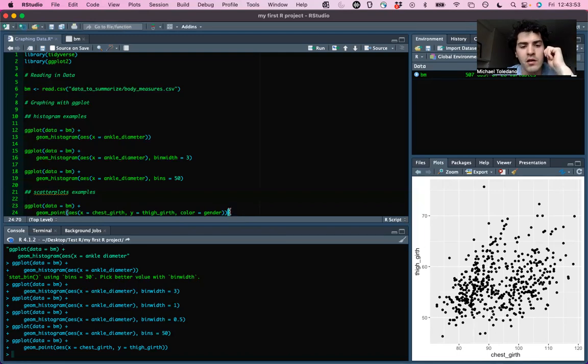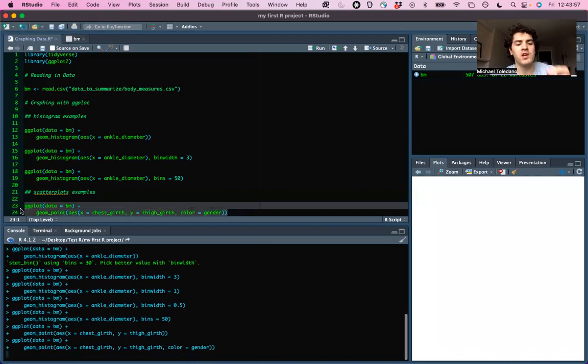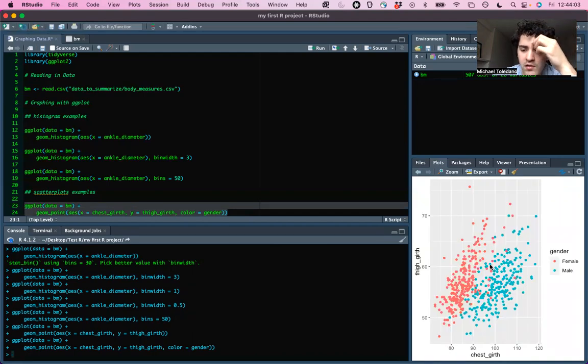The point will have a unique color depending on what the participant's gender was coded as in the data set. You'll see it assigned these teal and salmon colors, and it alongside included a legend that tells you what each color refers to.